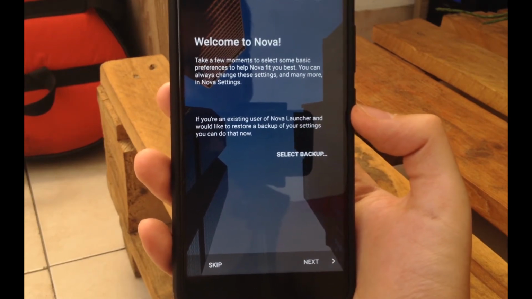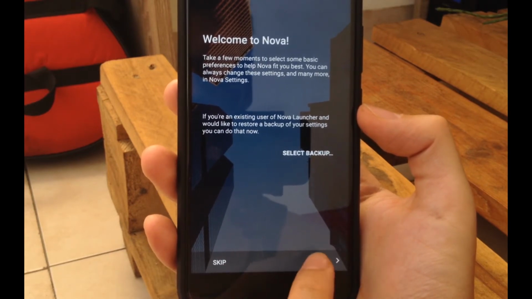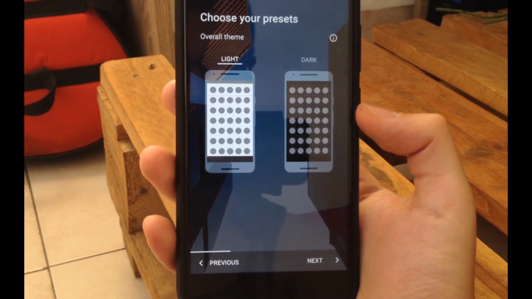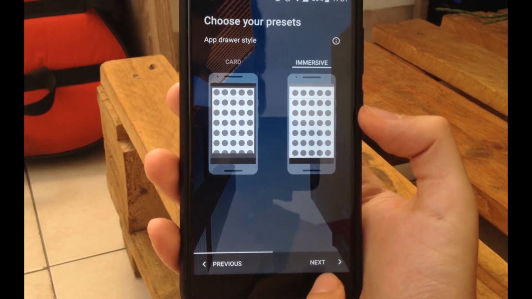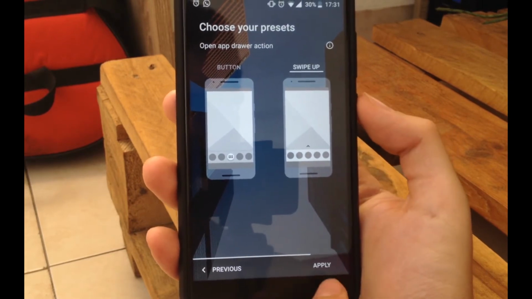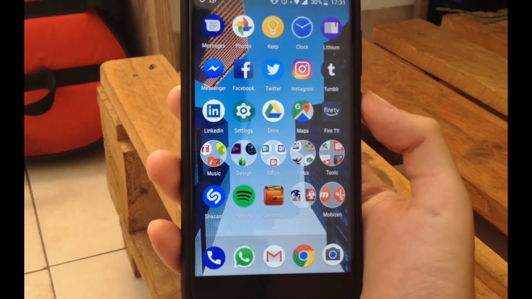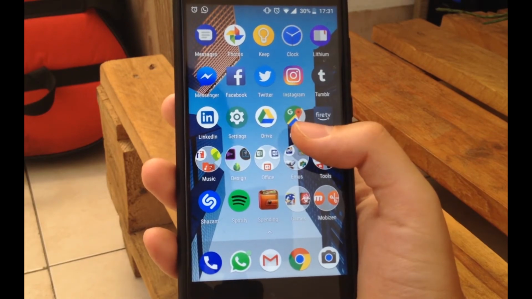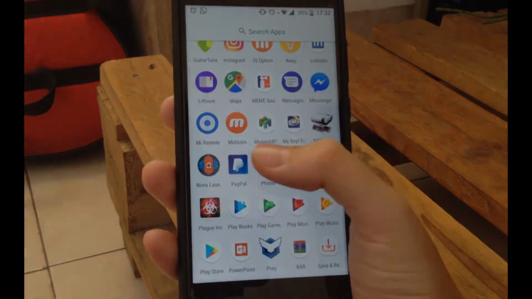But let's look more closely at what options you have in order to make your phone look and feel like the Pixel 2. To be honest, you're going to need more than the launcher to have the closest experience to the Pixel 2. There are launchers that have missing features here and there, so tuning it to perfection is going to be tricky, and it's going to need extra apps in order to work. That also means you're going to need a decent phone in order to run everything and not make your user experience painful. But first, let's make a comparison between the launchers and see which ones adapt better to our needs.